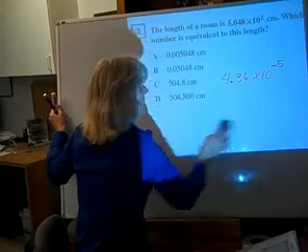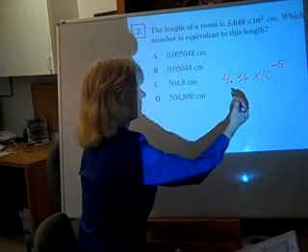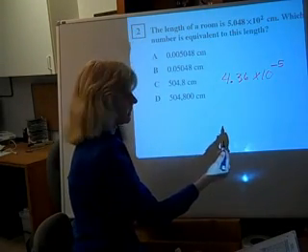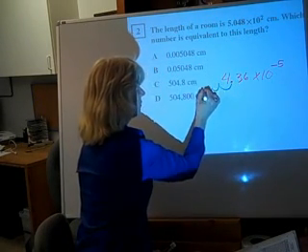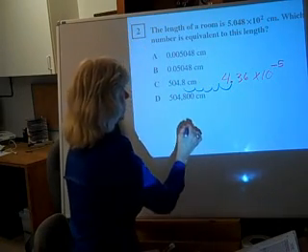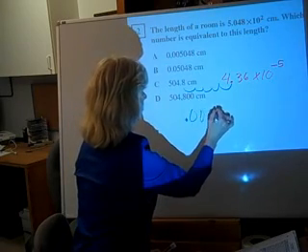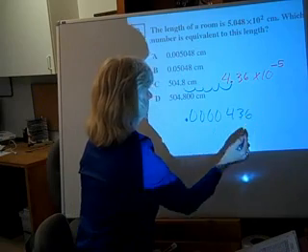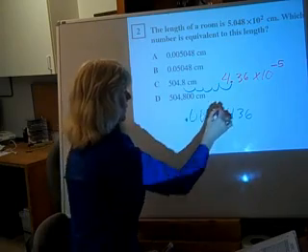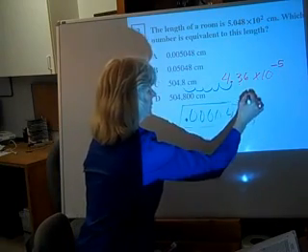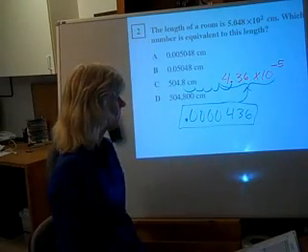So to change this back to decimal form, just like when we multiply by 10, our decimal moves to the right for every time we multiply by 10. Every time we divide by 10, our decimal would move to the left. 1, 2, 3, 4, 5. And so the decimal equivalent of this number would be, I'm just filling in zeros here. Let's check that. We should have 1, 2, 3, 4 zeros. Yeah. So this would be the decimal equivalent to this number right here, 4.36 times 10 to the negative 5.